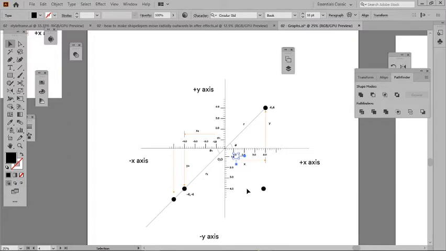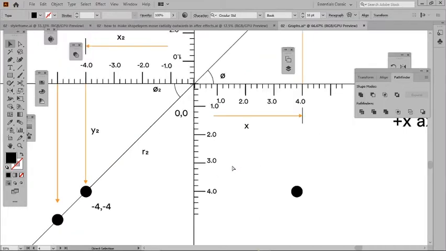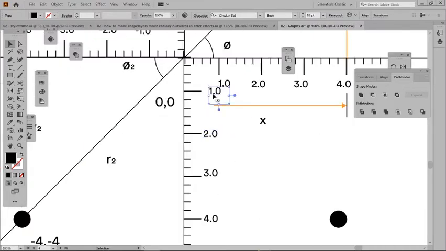Let me show you this. Now look at that, it's going to be negative.